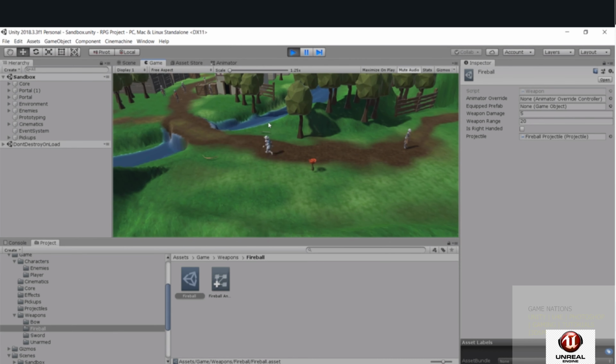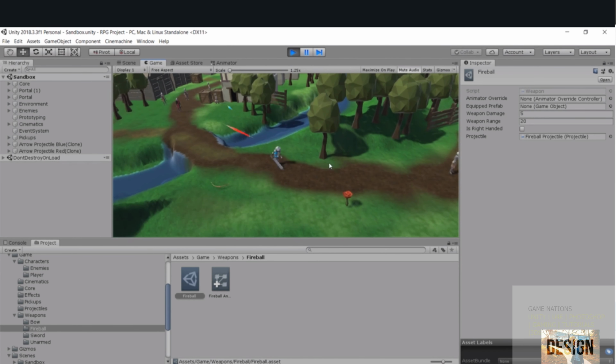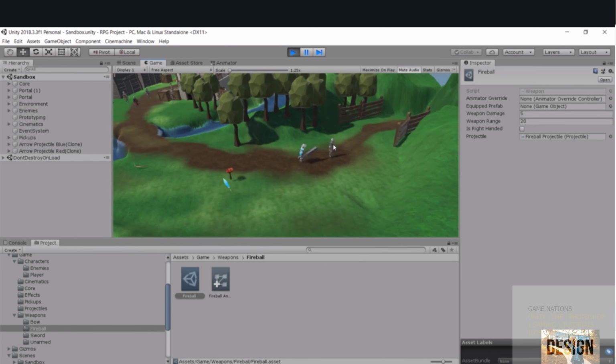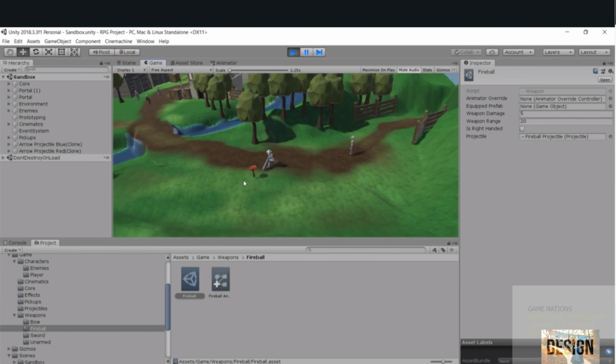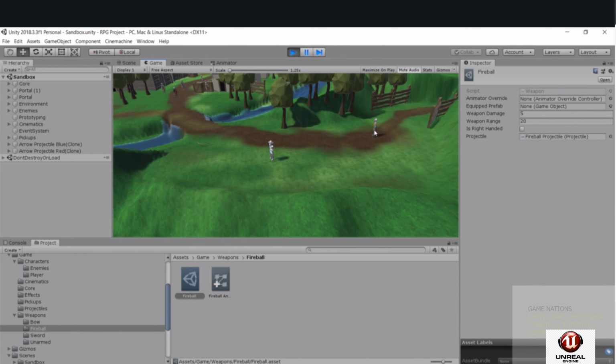And that's basically what we should be doing. So I pick up my sword first. You can see that I have my sword attack. That's great. But now, look, if I pick up the fireball instead, I'm actually still using my sword attack. And it looks pretty cool to launch a fireball using the sword attack. But that's not what we'd intended. We'd intended for it to use the default animation, which is the punch.